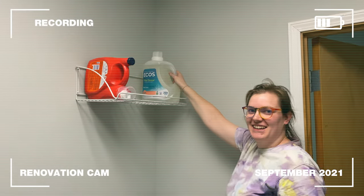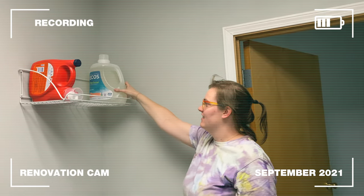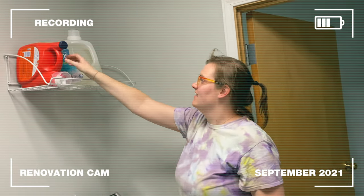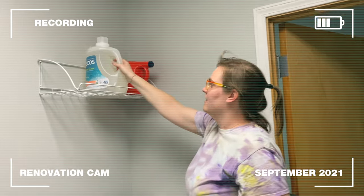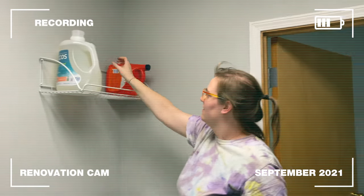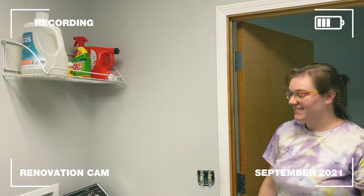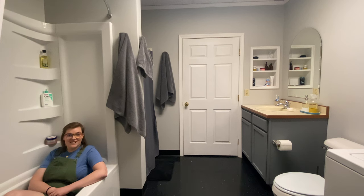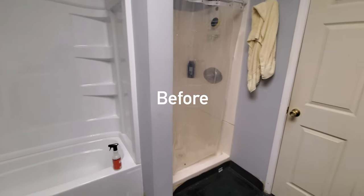What we should probably do is put the heavier things towards the stud side and the lighter things towards the anchor side, because anchors can tear out whereas studs should not. So let's put more weight on the stud side. We good? I think so. We did it — we made it through the whole bathroom!